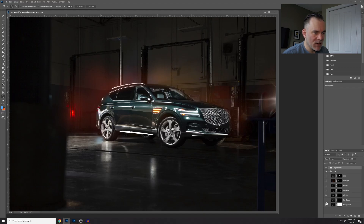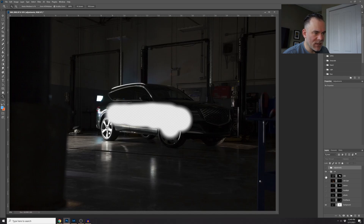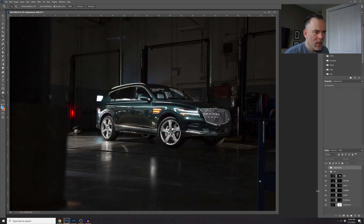Let's take a look at the exposures we have here. I'll turn all these off and start working with the actual car. I took all the images in Lightroom and edited in Photoshop as layers to group those layers. As I did that I checked out what the exposure was lighting and named each layer accordingly. When you get into a lot of layers, best practice is to name your layers so you know exactly what each one is and what is lit.